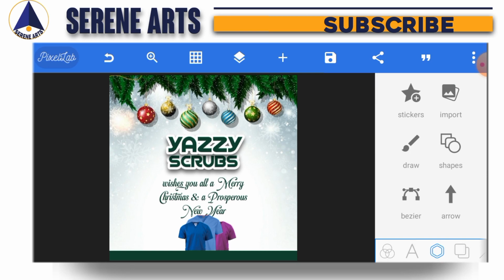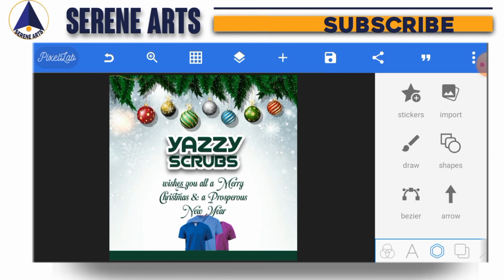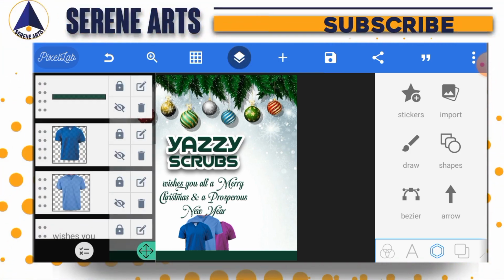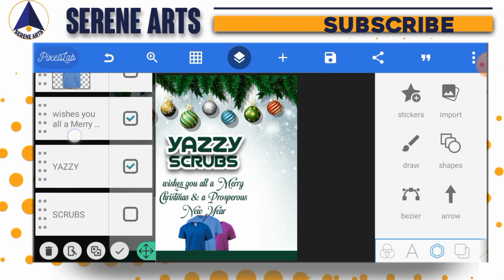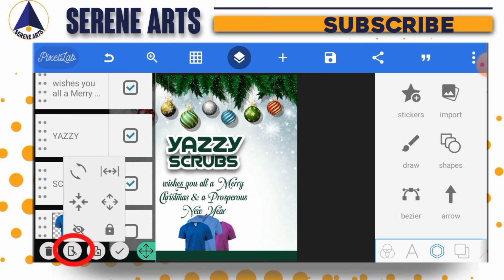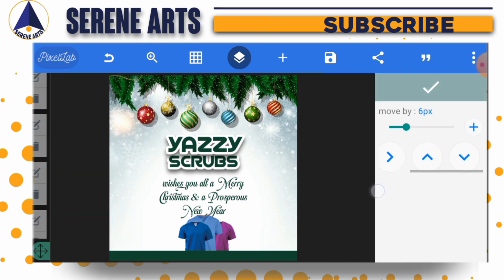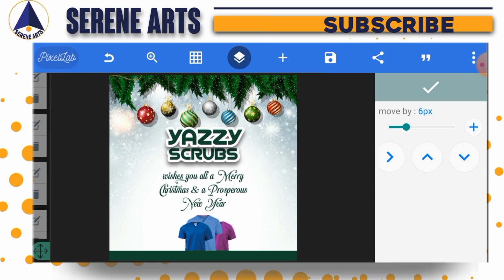Now if you can see something, you can see that the part of the text, that is the wishes, is on the scraps, and we don't want that. So what we are going to do is to push all the text up. So to push all the text up, we have to come and select all the text. Okay, so we select this, we select this as well. Then after that, we tap on this editing button, then we tap on the move tool and we move this stuff above, right? This is pretty cool, right?